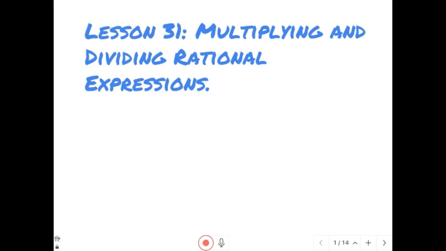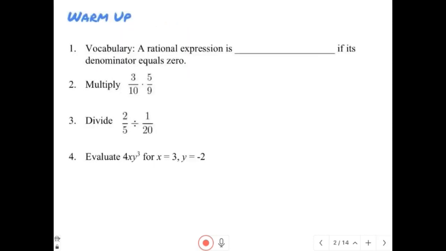Sometimes we'll have to plug in a number, and again, just like before, we're going to be looking for values that would make our entire expression undefined. Remember, for that very specific piece, that is when we would have a 0 in the denominator. So whatever number we could plug in for x in order to get a 0 in the denominator, those are the numbers that will be answers for those types of problems. A rational expression is undefined if its denominator is 0. That's just exactly what I was talking about.